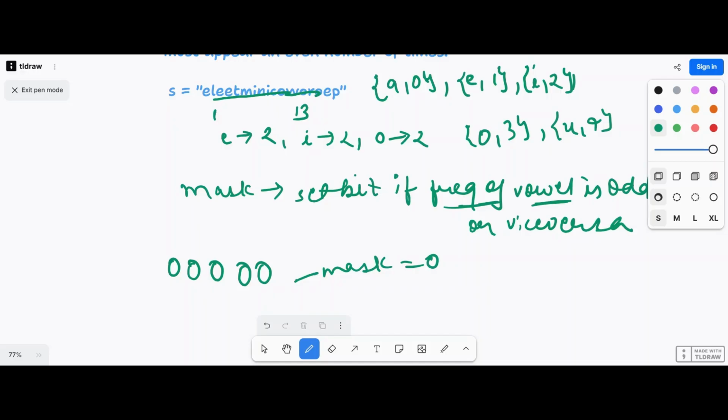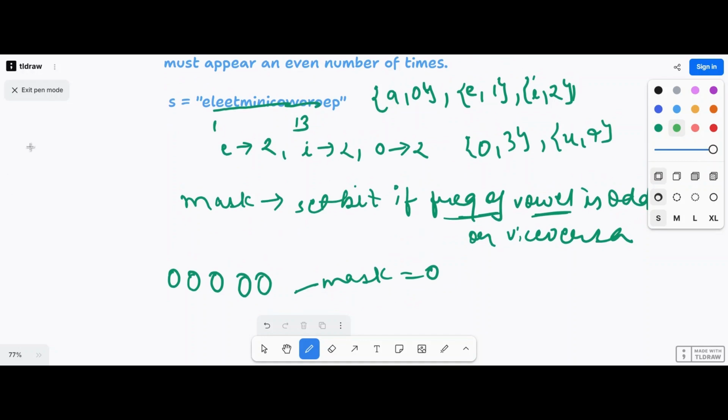All zeros. Okay, now consider this case, wherein you are starting from this E and going till this R, so you are going from 0 to 13. Everything is the same, just E changed to 3, I remained 2, and O remained 2 only. Fine.